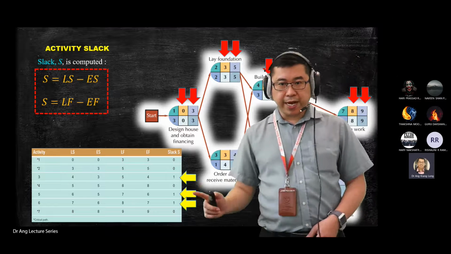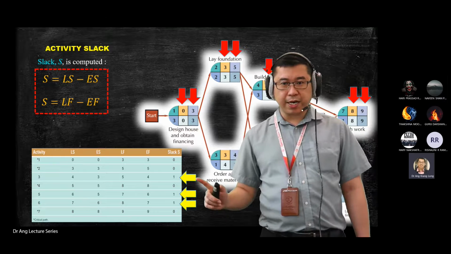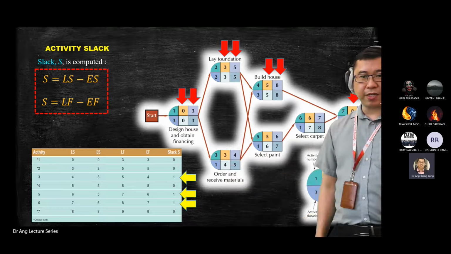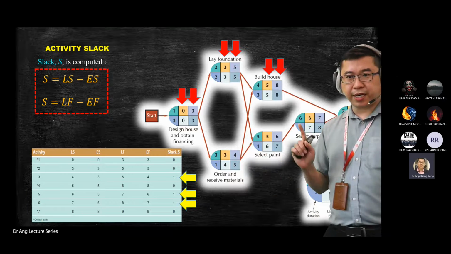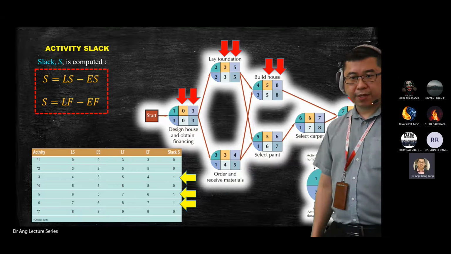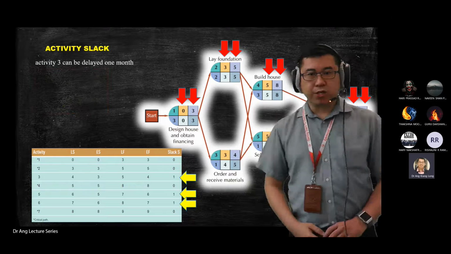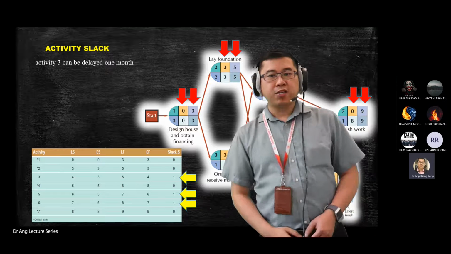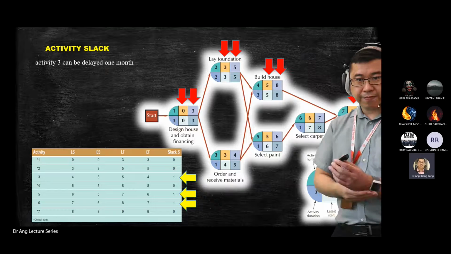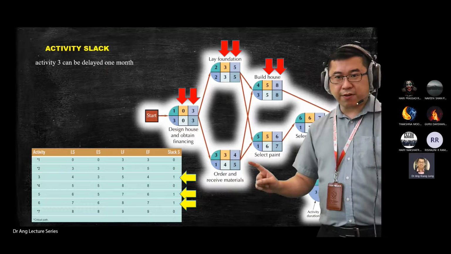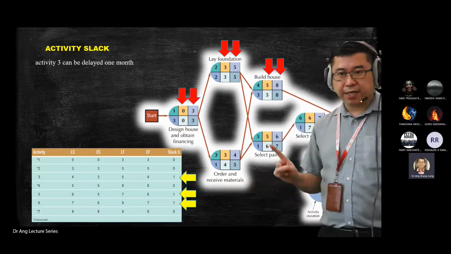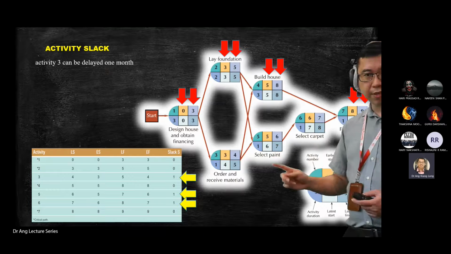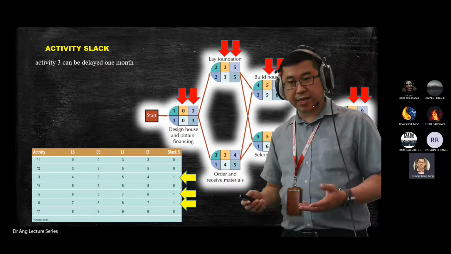Okay, so from here, I highlight those activities with a yellow arrow. It means that these activities are non-critical and they can afford delay in the project. So we check how long we can delay. There are 3 activities here we can delay. This activity we can afford to delay 1 month, this activity also 1 month, this activity also 1 month. But is the total we can delay 3 months?